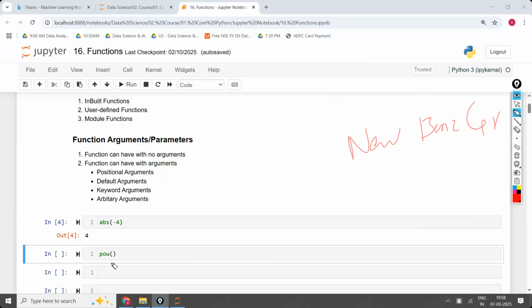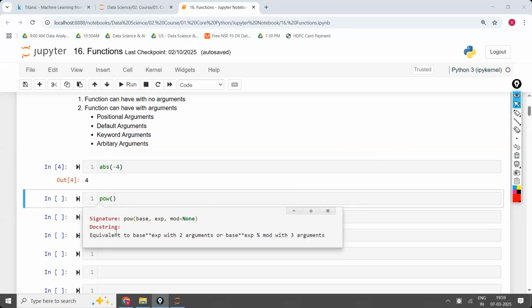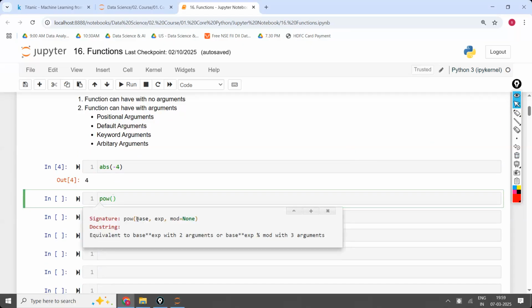Similarly, this function is available. I don't know what this function is for. What do I have to do? Read the documentation and then use. So to read the documentation, we click Shift plus Tab. Then automatically you will see some user manual. Here they say what arguments it is going to take. Can you see here what the arguments are? Base, exp. Double star means power of. Exp means the first value you write is raised to the power of the second value.